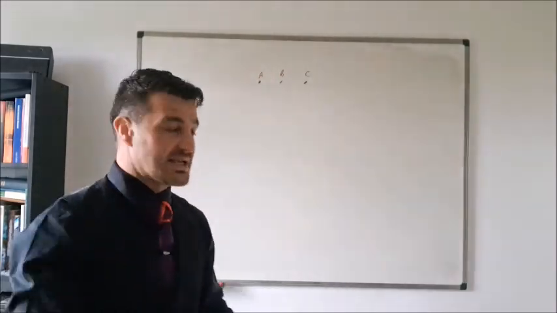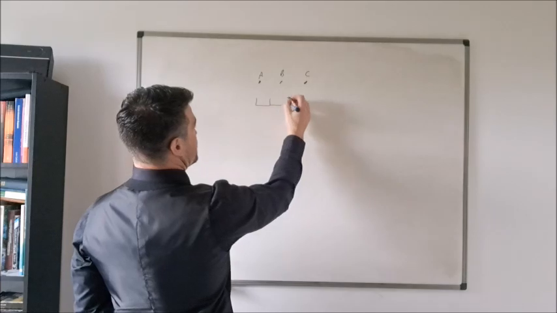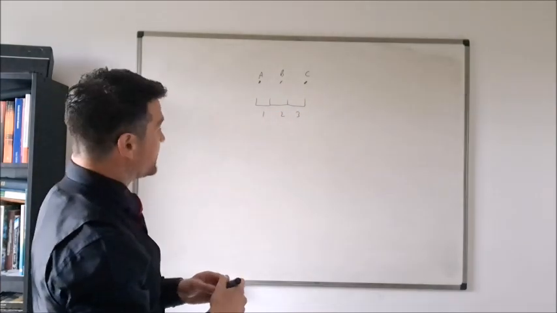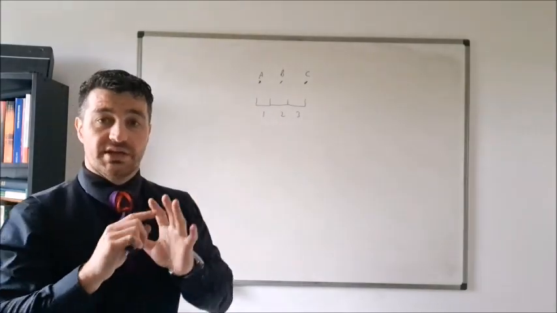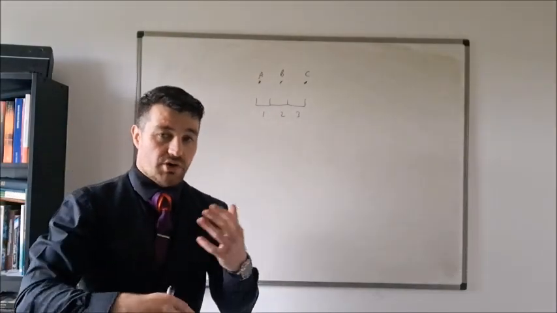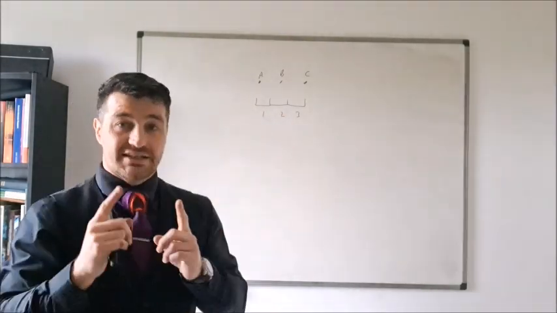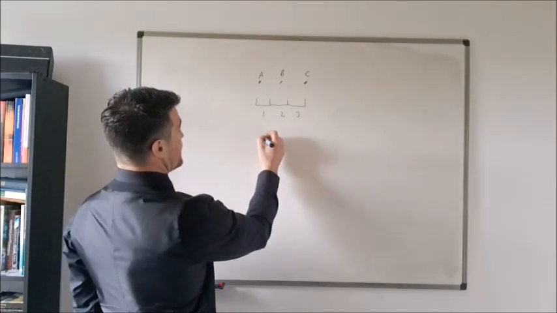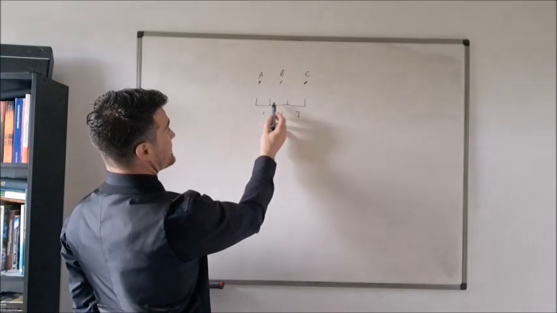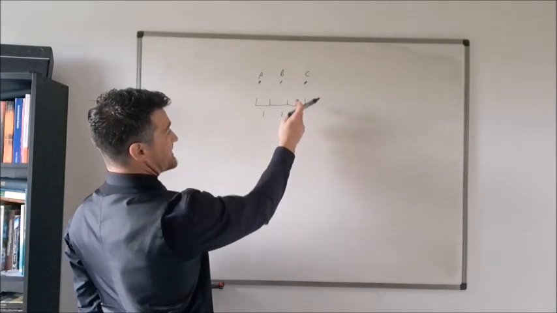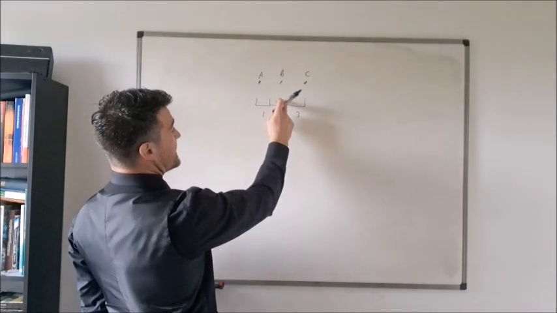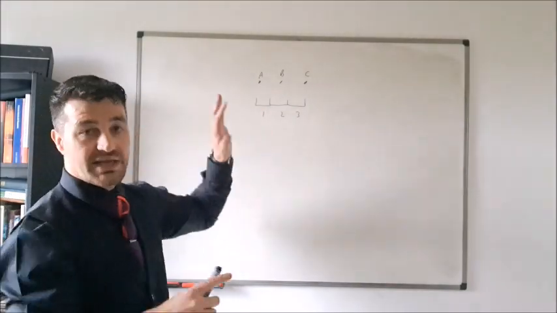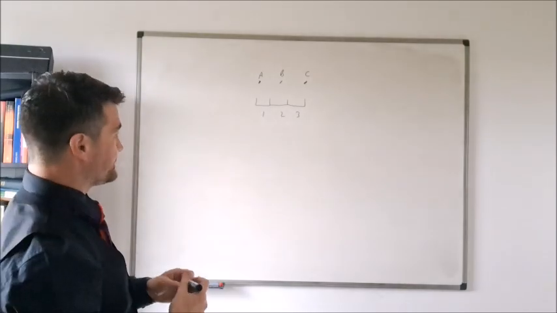Well, I'll just use 3 as an example. And then we've got 3 cells, 1, 2, 3. We can place these balls however we want in these cells. What we're interested in are those combinations where there's exactly one cell that is unoccupied. For example, we might have A and B in here and C in here, and that leaves this cell unoccupied. Or we might have A in here and B and C in here, and that leaves this cell unoccupied. It's those combinations that we're interested in.